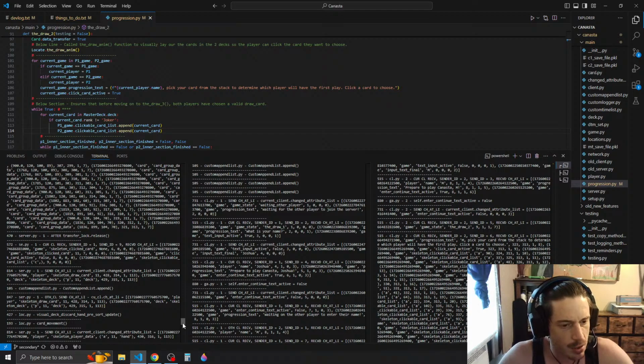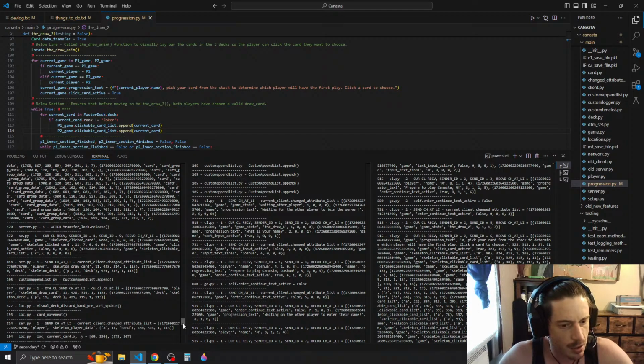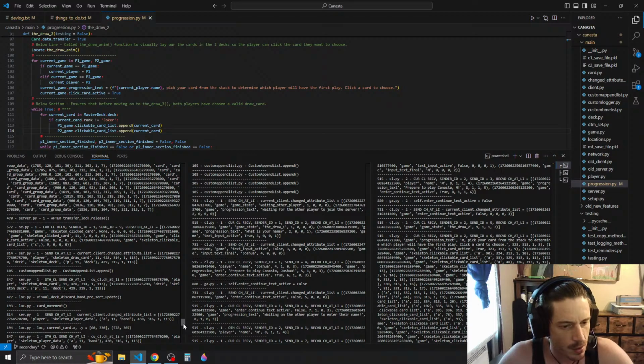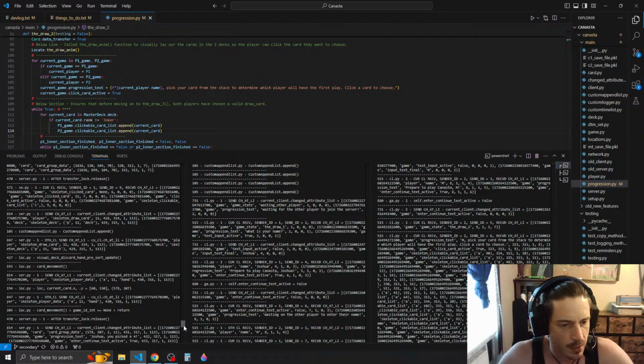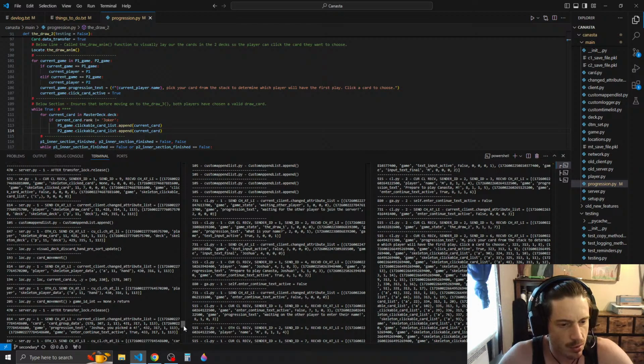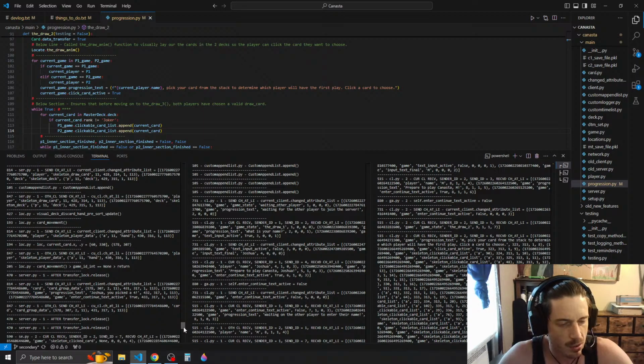Receive change attribute list, skeleton the card. Okay. Skeleton draw card, visual deck discard hand pre-sort update, card movement, send change attribute list, skeleton player data. Okay, so this is where we get the append.